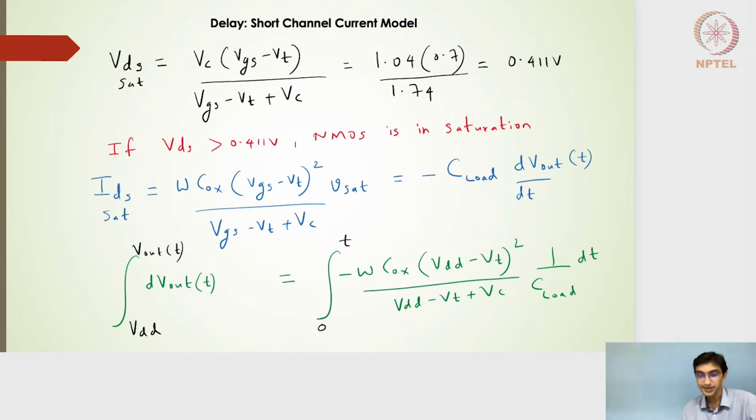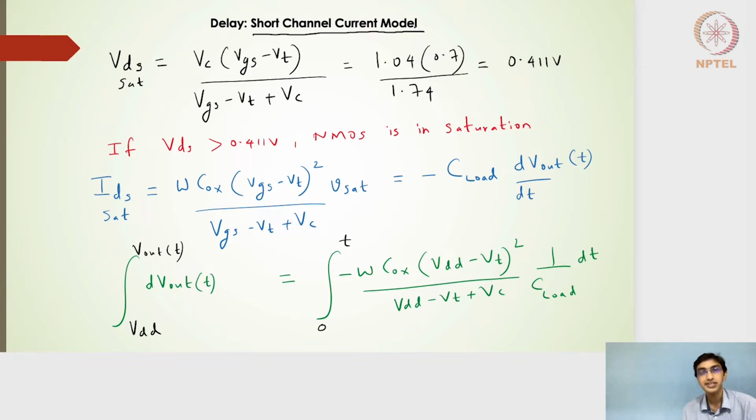So moving ahead, we want to calculate the propagation delay, especially the falling one, because we are again using the inverter where the NMOS transistor is operating in either linear or saturation region, which makes the output voltage discharge to zero. So we are once again calculating the propagation delay falling for the same inverter circuit, but now we are using a different current model. We are using a short channel current model.